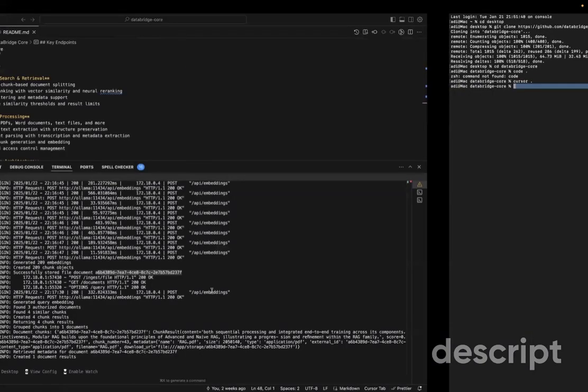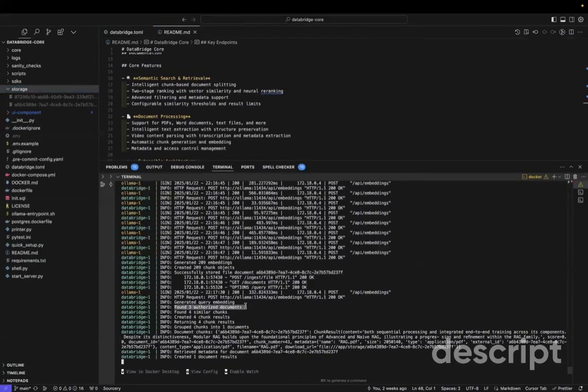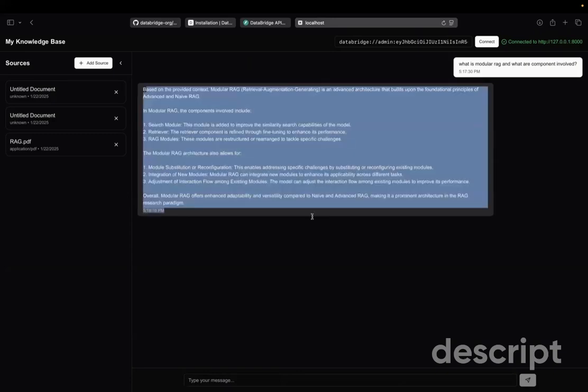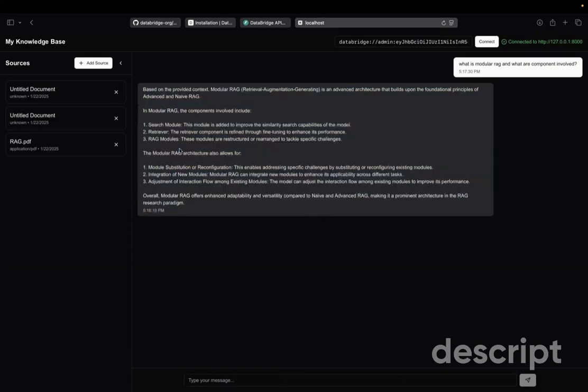If we go back to the server, we can see that it finds 3 authorized documents related to that. It found four similar chunks, and then it returns those chunks to our LLM. And then our LLM uses those chunks. You can see over here what chunk results we get to answer the query. There you go. We get our answer. That is pretty precise because it talks about modular RAG based on what the document talks about. This looks super promising. It also talks about naive RAG and advanced RAG, and it starts comparing these techniques.